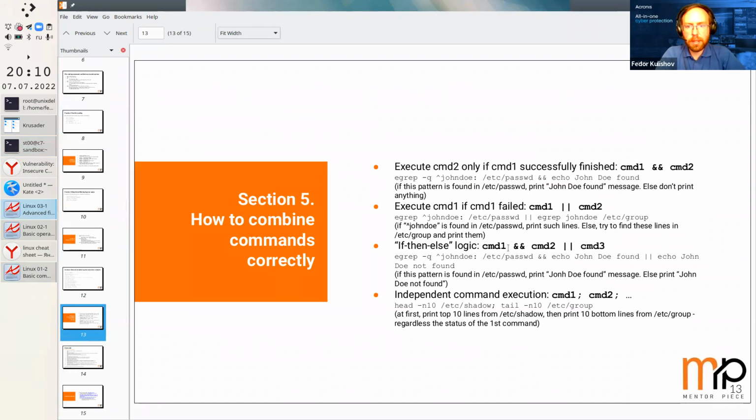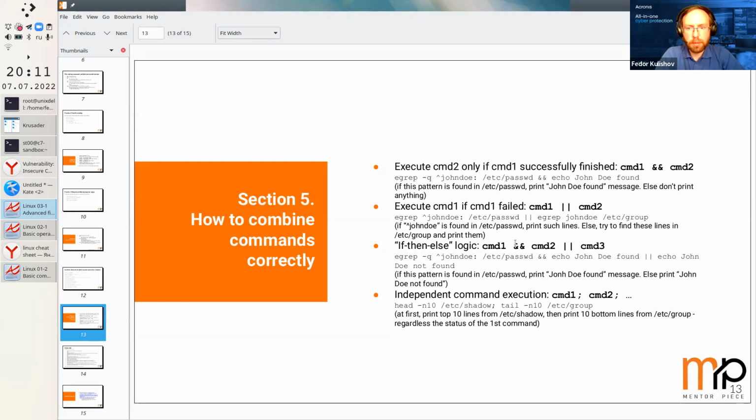That means that the first command will be executed, and the second command will be executed only if the first one completed successfully. So such a construction with double ampersand cannot provide you any functionality to send any data from command 1 and to receive such data in command 2.